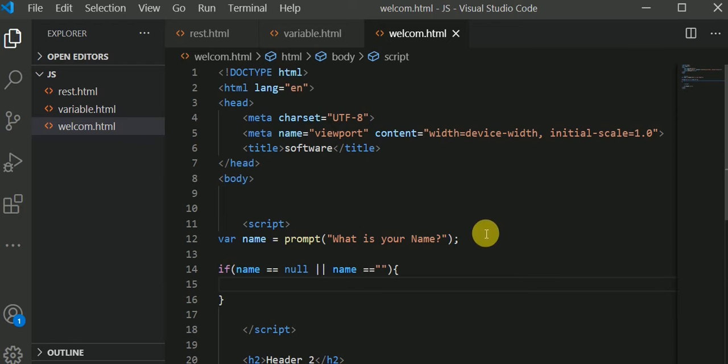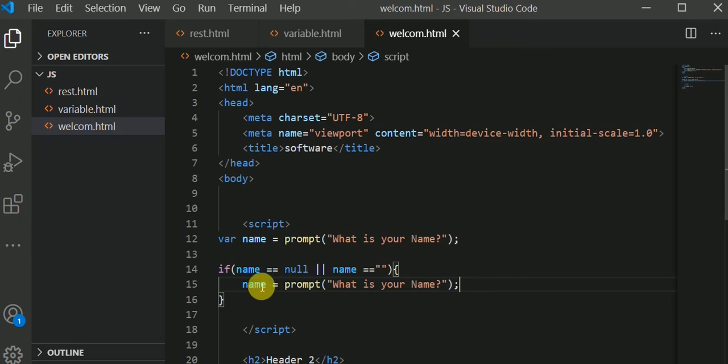If you didn't write anything, which is either this or this, we are going to ask you this thing again. If you like, we can use var, or we can just follow this like this. Remember, we use the first one to initiate.